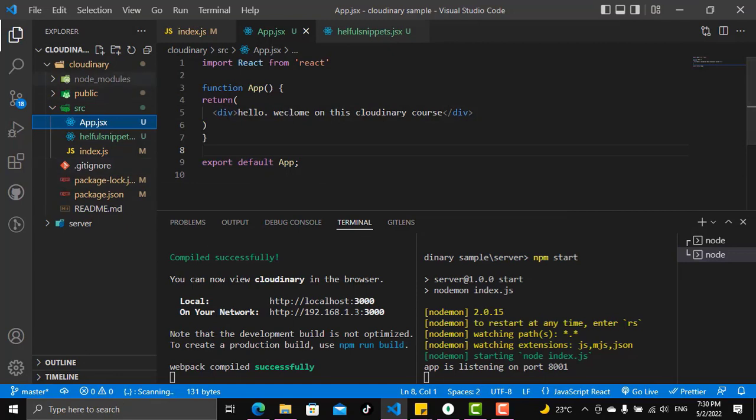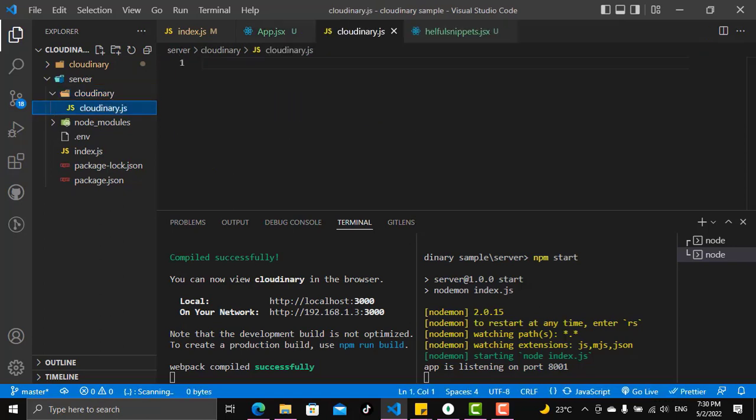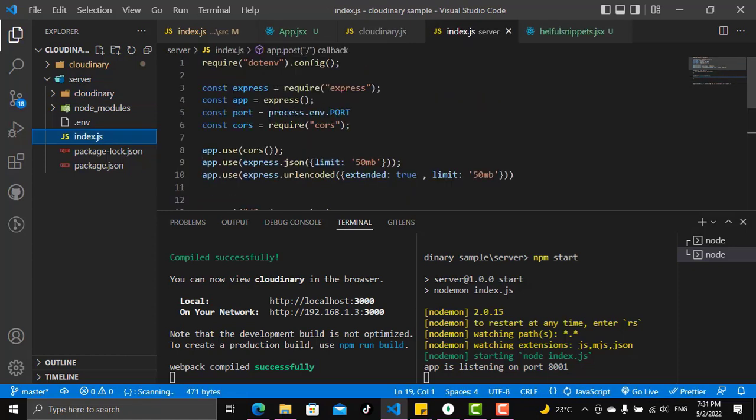This is for the client side, and for the server side, we have a Cloudinary file, but it's not having anything right now, and we will put in it everything that we will do on the server side for Cloudinary. We have some environment variables, and we have the index.js. In the index.js, we require the .env. We installed Express.